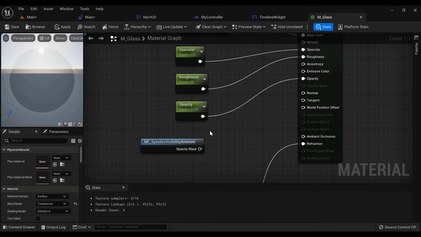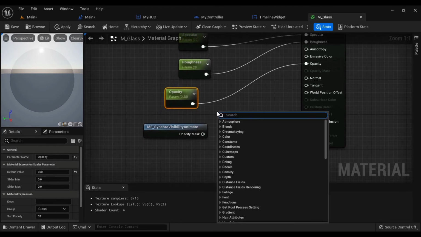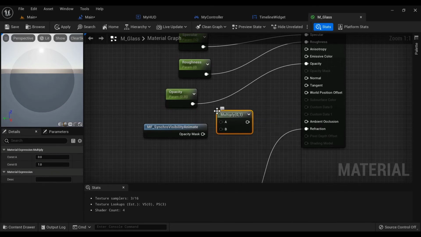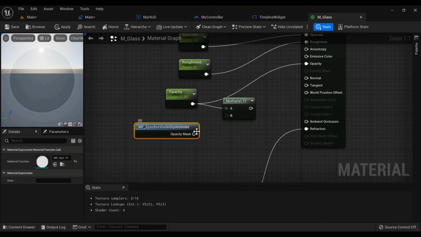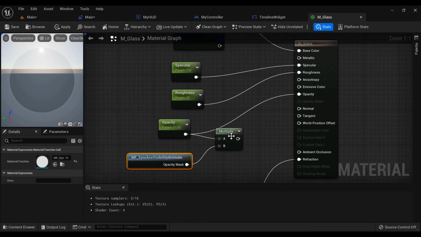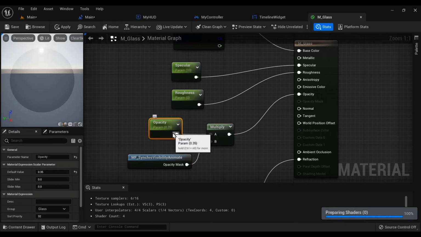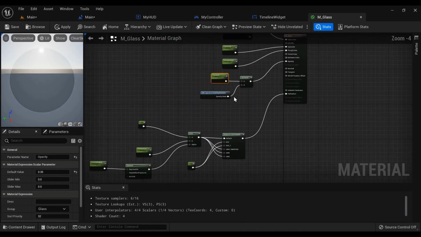So yeah, we have this, and what we want to do is combine our original opacity with the SYNCHRO visibility, with the output of the visibility in the animation, basically. So we're going to use a multiply because that's basically going to say whatever the animated visibility is, make sure that our opacity only reaches a maximum of 0.35. Yeah, so it's like an AND operation between these. So the opacity of 0.35 and only be visible when this thing says so.